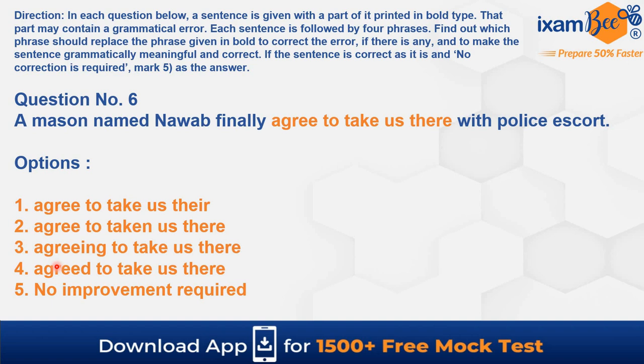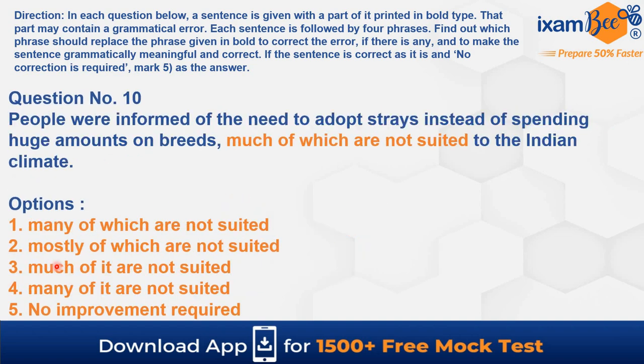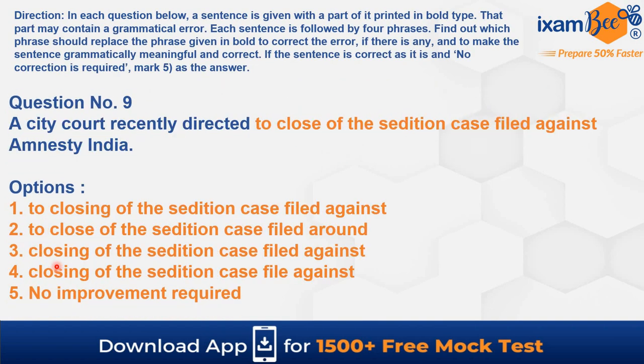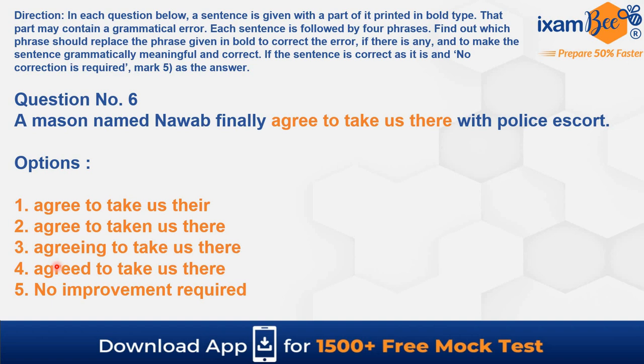Kindly excuse me. Okay, so now we come to question number 6. So what is this? This is based on sentence improvement. How many questions do we have from sentence improvement? We have again five questions from sentence improvement. So 5 we had from para-jumble, right? Please note it down, keep in your mind that, and 5 from sentence improvement. So let's see. Now again, the level is easy to moderate. In fact, easy actually.